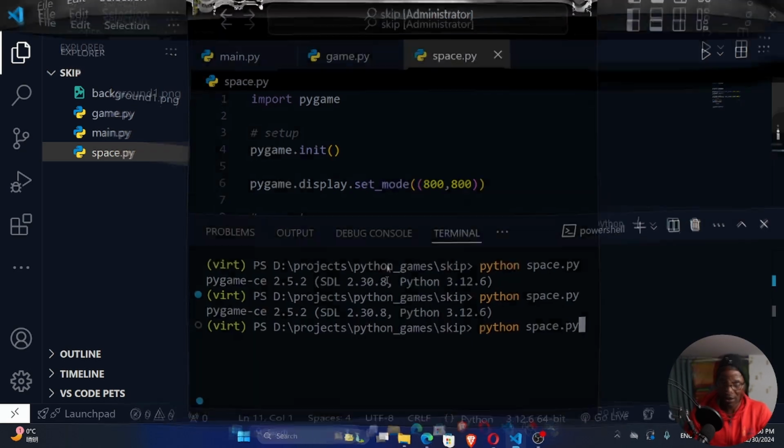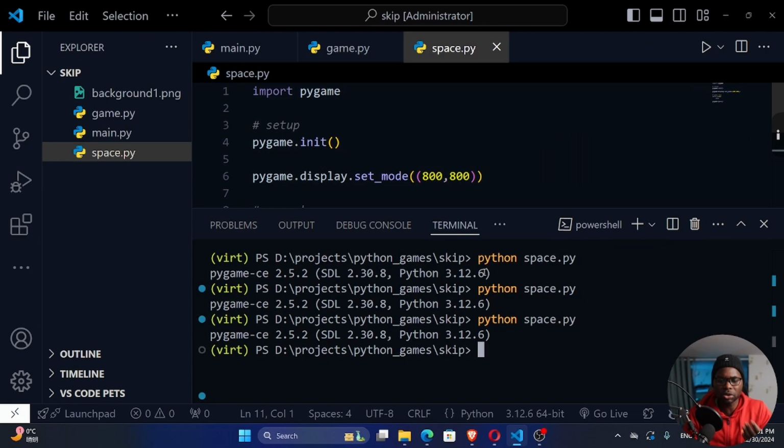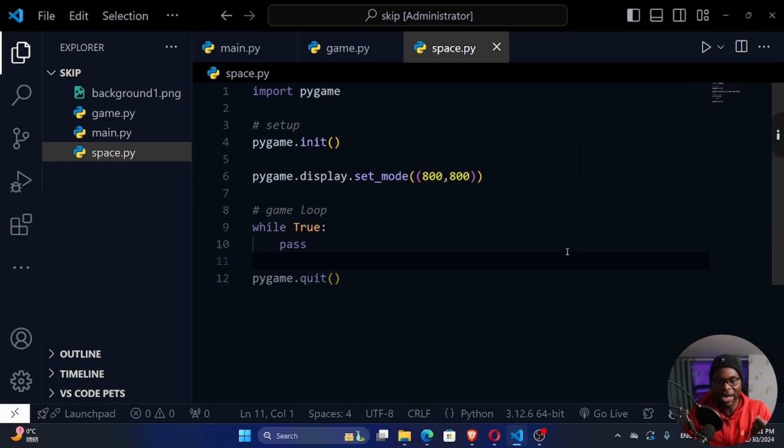I'm going to run this. See our window. We can wait as much as we want. This is going to run forever. However, we want to be able to close this window. If I try to click that, this is not responding. So let me try and just close this program right here. This is not the way that you want to close your programs. We need to be deliberate. We need to tell Pygame what to do in case the user clicks that X on the window. It's a functionality that you have to create yourself.